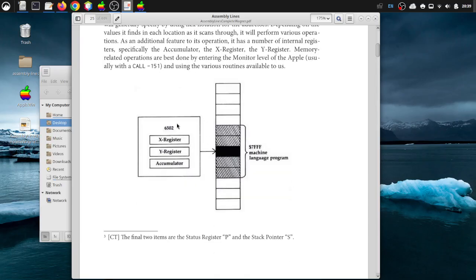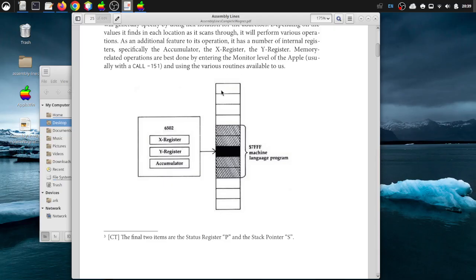Here's kind of another view of the architecture. The 6502 itself has an accumulator where we can store values and retrieve values. And when we do math, like adding numbers and stuff, they go into the accumulator. Then we have the X register and the Y register. Those are three of the locations inside of the CPU, which means they're super, super, super fast. We can access those directly. It gives us a window into that.